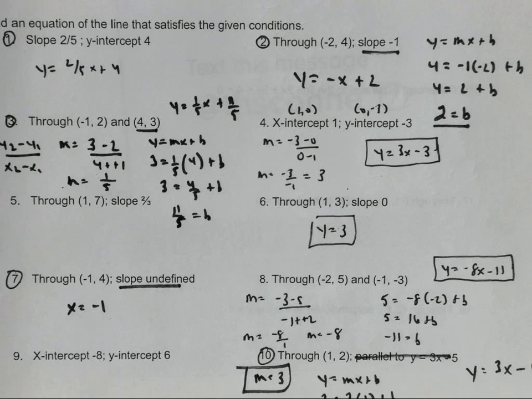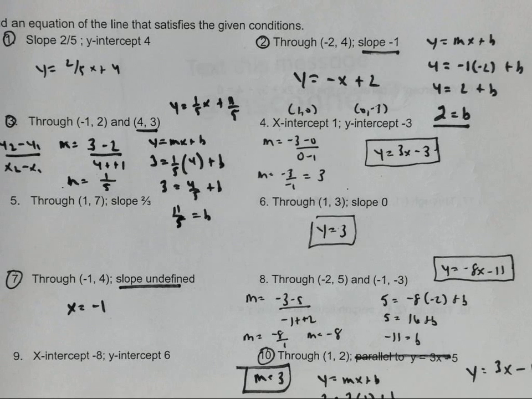The way I remember it is opposite of what you think. The y-axis goes this way, but a horizontal line is y equals. And the x-axis goes this way, but an x equals line is this way, okay? You cannot forget that. So a slope of 0, I know it's y equals, and you just put whatever number's in the y coordinate. Y equals 3.